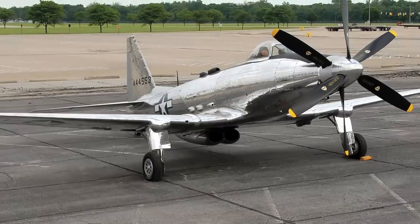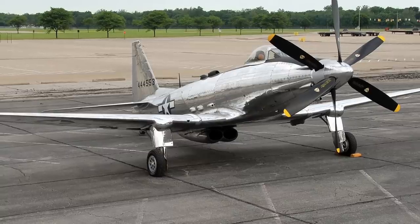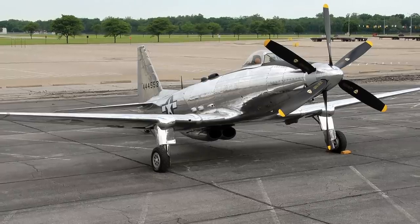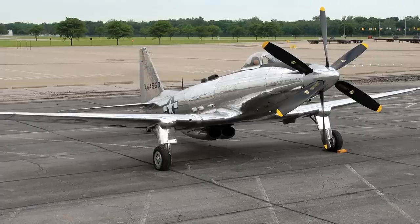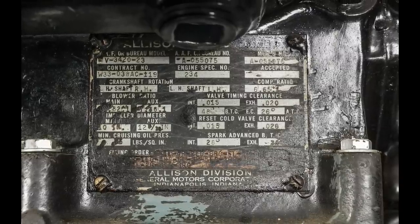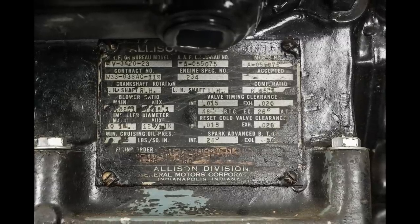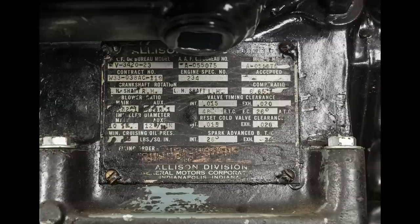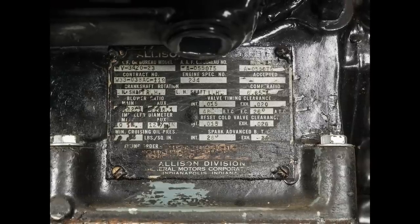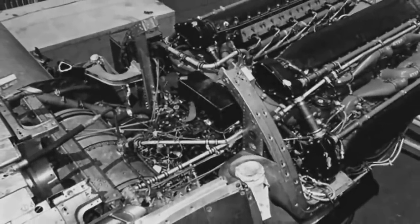In October 1942, nine such engines were assembled and delivered. On October 1, 1942, the Army Air Forces commissioned two Fisher XP-75 Eagle fighter prototypes powered by the V-3420-B engine. This was followed by an order for 500 V-3420-A engines to be fitted into 100 production B-39 aircraft later in the month. The V-3420 eventually achieved a takeoff rating of 2,600 horsepower at 3,000 RPM with 8 psi of boost, a standard rating of 2,100 horsepower at 2,600 RPM at 25,000 feet, and a cruise rating of 1,575 horsepower at 2,300 RPM at 25,000 feet. Under emergency conditions, the engine could deliver 3,000 horsepower at 3,000 RPM with 10.2 psi of boost.